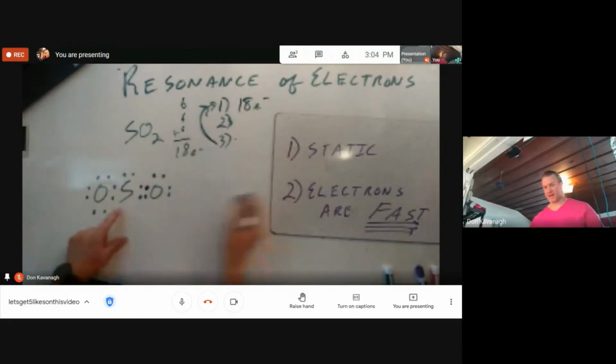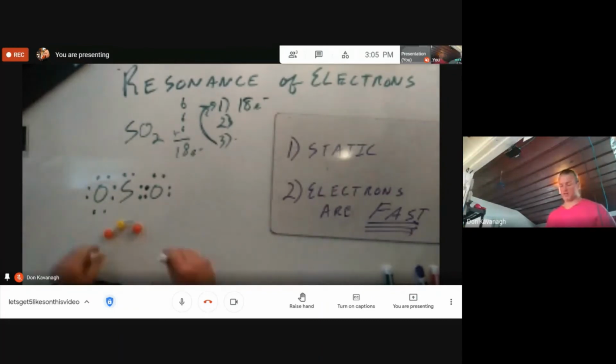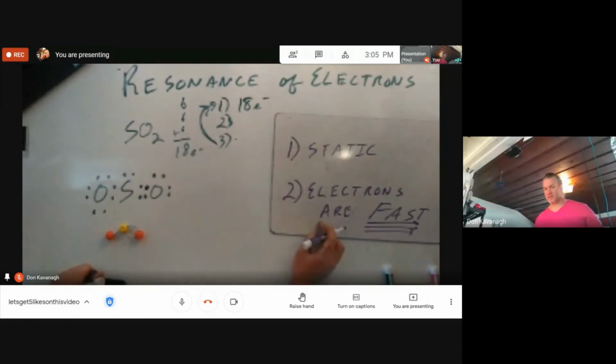This is a static picture of this molecule. This picture does not show the movement of the electrons, and electrons are moving very, very fast. This is meant to be a model trying to show the electrons in bonds in this molecule. We have 2 bonds over here and a single bond over here. It doesn't show all the electrons, just the bonds right here. Now, these electrons are moving very fast. And the question I pose to you is, remember, these electrons could circle the Earth in 18 seconds.